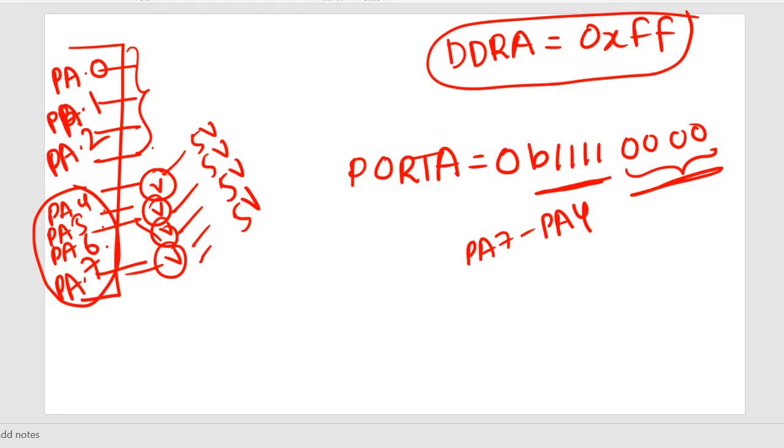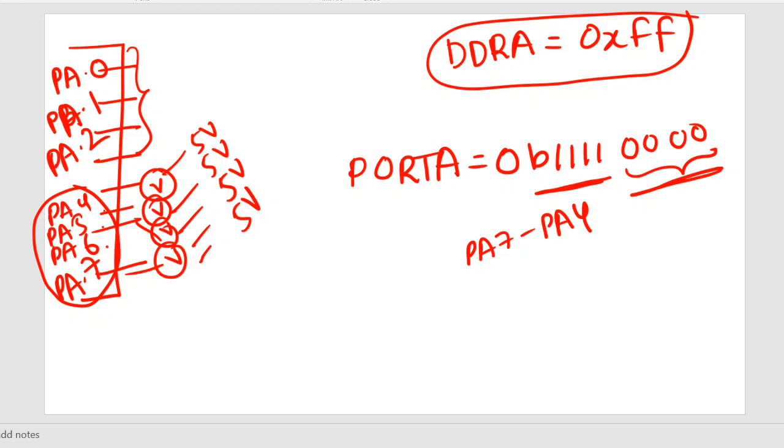But look, I have sent 0 to the first 4 pins. That means I have sent nothing. So the microcontroller will put 0 volt on this pin. That means there will be a ground connected to this pin. Now if you connect an LED to this pin, that LED will not glow because it is connected to ground, so the LED is not getting power. You have to keep this in mind: whenever you are sending a 1 from your code, that particular pin to which you are sending 1 will get 5 volt from the microcontroller.